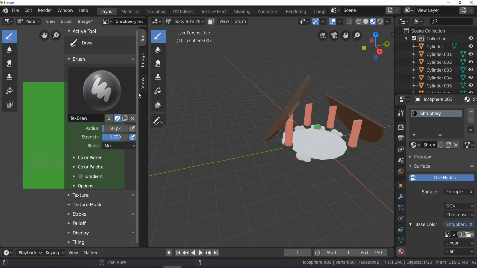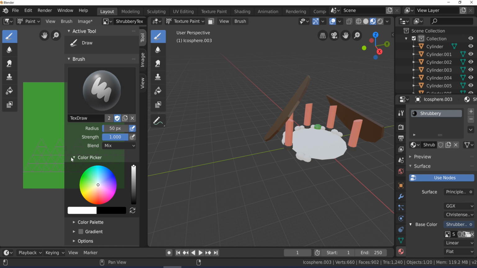We're going to click one more time, and yeah, that's a pretty good hue of green. Then I'm going to go over to my paintbrush tool and blend mode, mix again. Gonna up the strength, and yeah, we'll set that for radius because I got my pen out, my graphics tablet, and we will go into the color picker and choose a nice purple just to dot this bush with berries and the such.